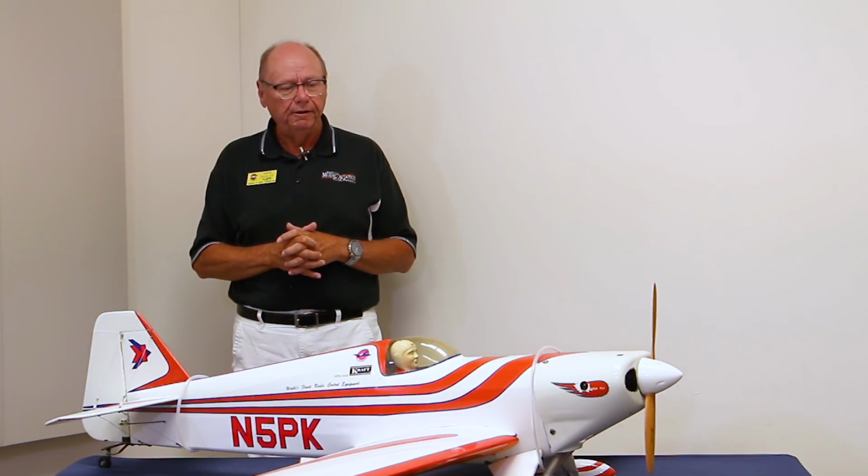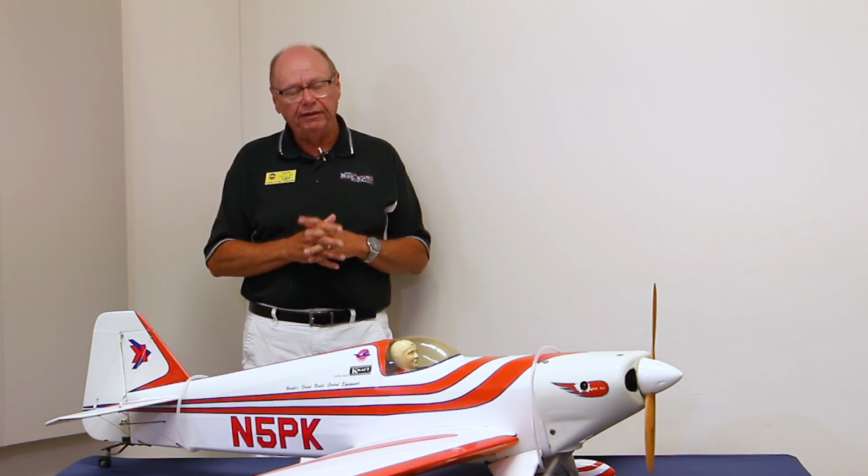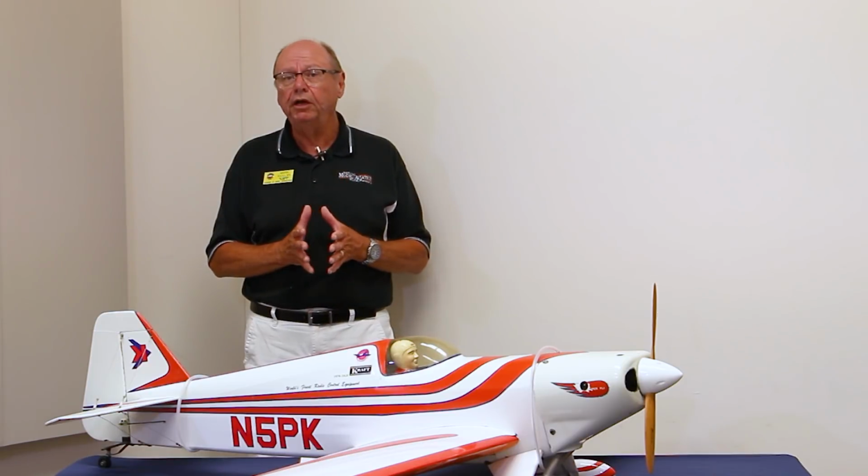We did pretty good. Then in '82, they had the tournament again, and we went with a bigger laser. Wayne Allery designed a 100-inch wingspan laser. And by this time, engines were starting to evolve a little bit. An engine came on the market called the Tartan Twin. It was imported by World Engines, and it was built in Italy. And it was a little twin 2.6 cubic inch size motor. This was unheard of at the time. Nobody was doing a twin like that.